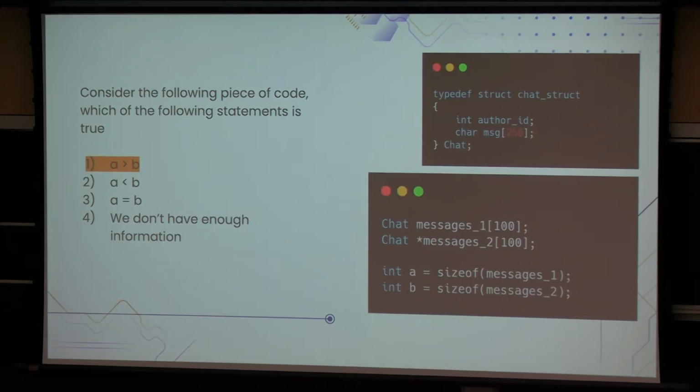So the fact that it's an array is a little bit of, I don't want to say a trick, but it's kind of distracting to the actual reason why these have different sizes, which is that a pointer takes less space to store than the actual struct itself, because we're just storing where that struct is stored. We're not storing the actual struct itself.